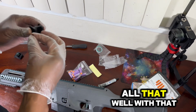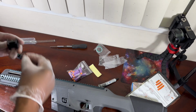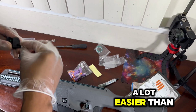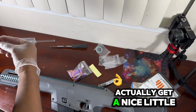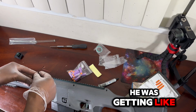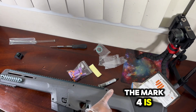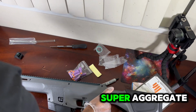You can't really hide all that well with that Mark IV. Let's put it that way. Hitting with the Nexus Pro X is a lot easier than with the Mark IV. So if you can get a nice little hiding spot and you're ducking behind the door, which is what he was doing, he was getting back-to-back headshots on me. That thing is super accurate. Not that the Mark IV isn't too, but the Pro X is super accurate, dude.